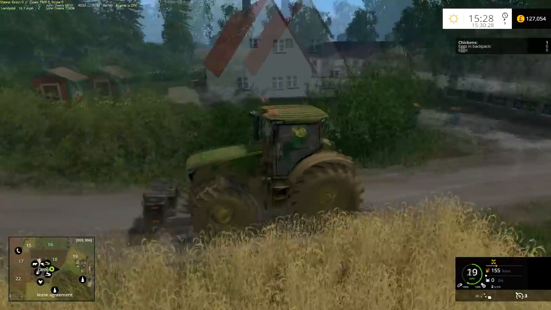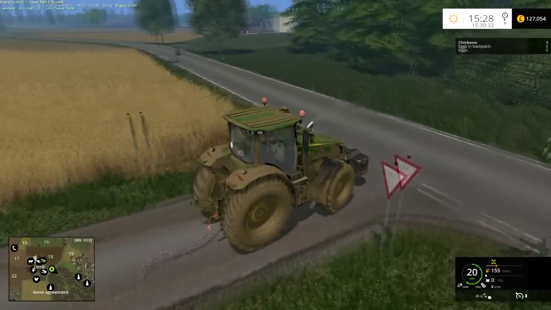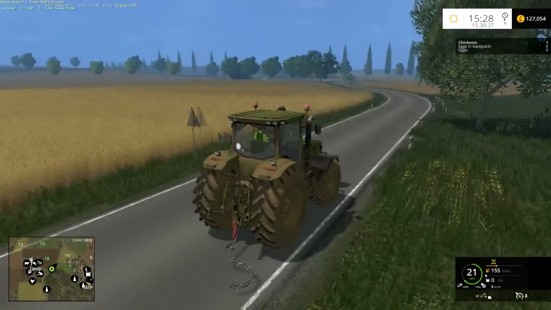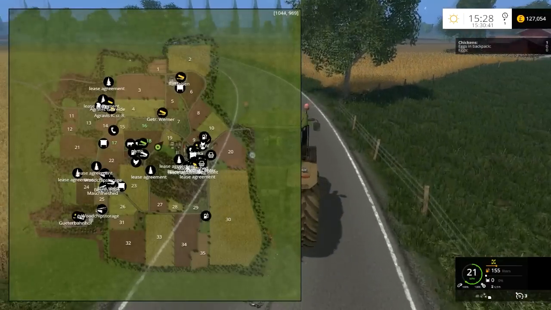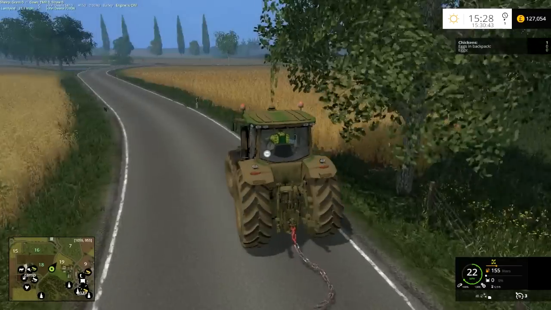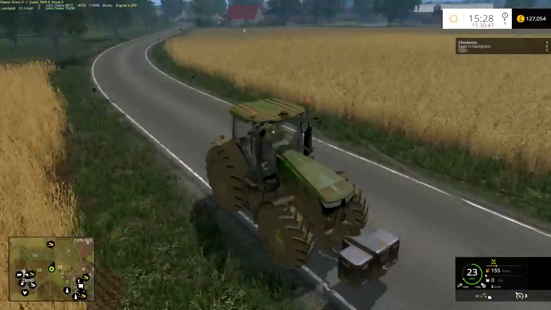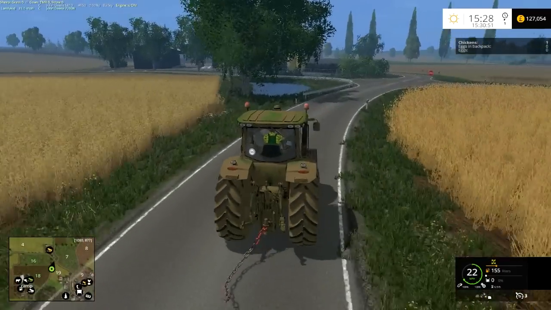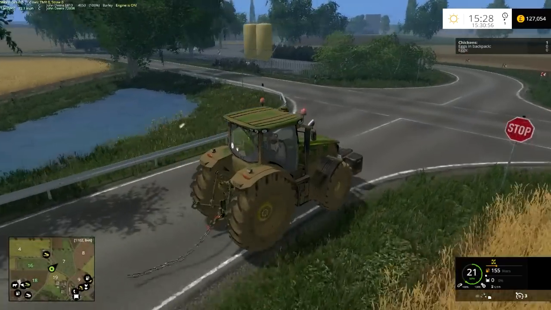We're on a rescue mission right now. So we got word that there's a hidden combine on this map that works. So we're gonna go try and see if we can rescue it, bring it back, possibly give it a little bit of grease, a little bit of diesel, and see if we can get it going, possibly do a little harvest in a smaller field with it for this video, maybe.